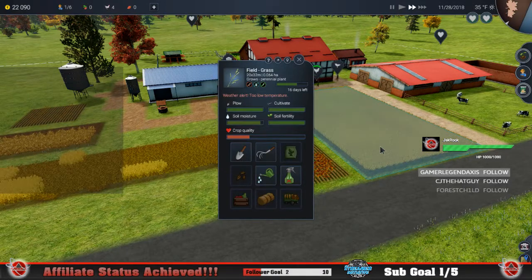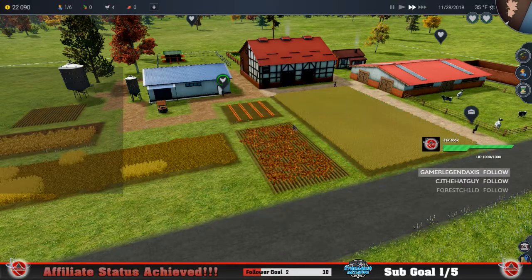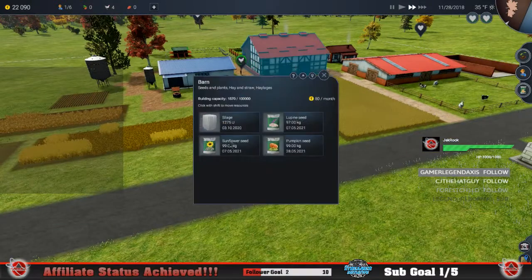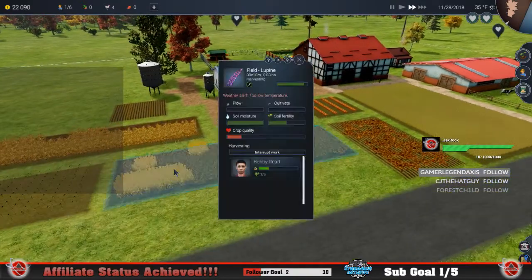Okay, so that's just too low, so that won't grow. So it should be alright, because we got enough silage. Yeah. Should be okay there. I'd like to know where this lupine's going, though. He's almost got it harvested, but where did he put it all?